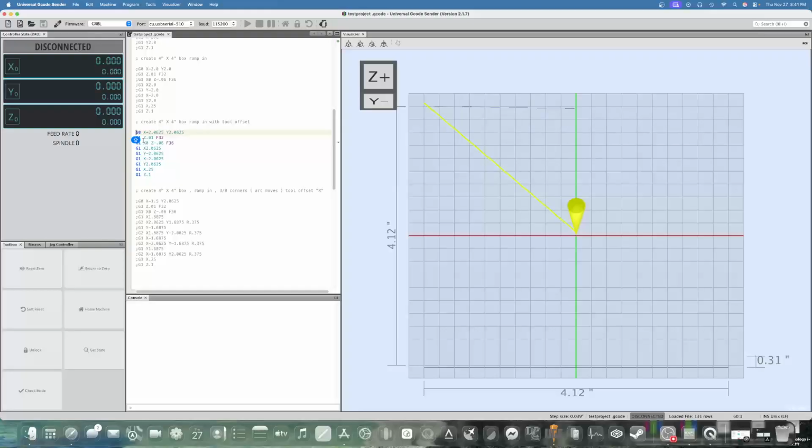Now the part that can be confusing, so I'm going to show you the easy part first, and that will be the R method to do an arc, or a radius rather. A lot of you are going to see that and think, man, that's so much better than the IJK, which will be the next method I'll show you in a minute.